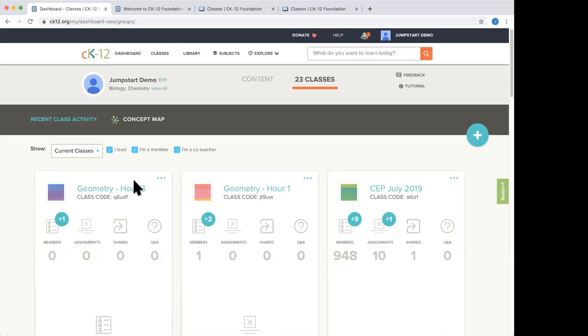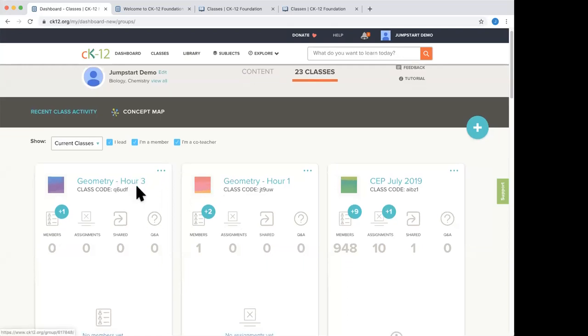Mary might have her own class. Because through CK12, you do need to have different classes set up if you're wanting to assign different assignments. You can't assign different work in one class. That whole class would receive the same assignment. So that's just one thing to think about as you're considering creating classes, how you might structure that.